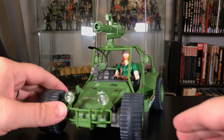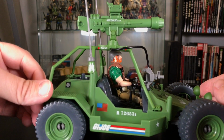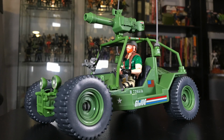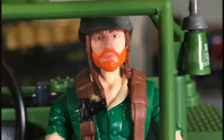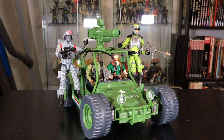The question is, does he fit in the Off-Striker? And he does. Not quite as well as a vintage figure, but he does fit in. It's a little snug. He doesn't have quite as much headroom as the vintage figure. He's a little taller, as most modern figures are. And speaking of not fitting in, the Gung Ho 50th anniversary Gung Ho would not fit in at all. That's as good as I could get it. But I was able to get some other figures on.